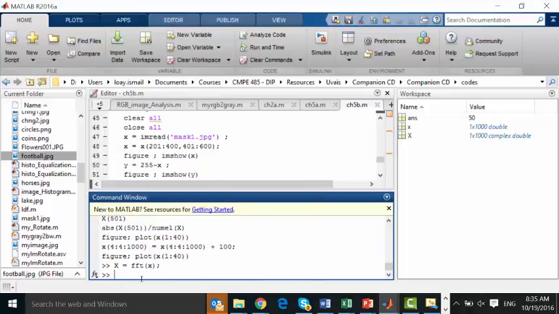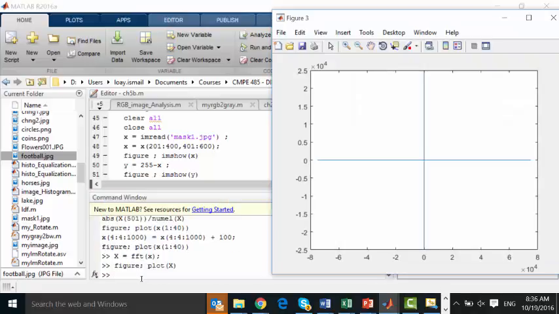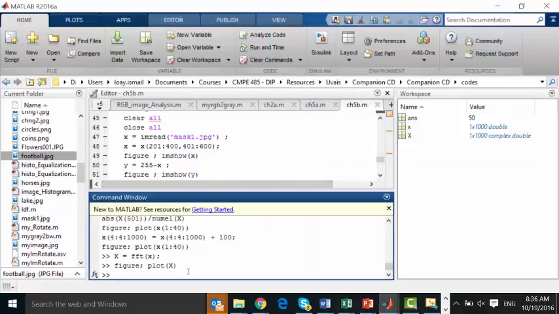Let's see here. We'll use the function find. Let's take the absolute of x, equal to abs of x. First, let's try to plot the signal x as is, and see what will happen. Will we have a problem here or not? Plot of x. Okay, we didn't have a problem. Very good. So let's look at the values of x that we have.